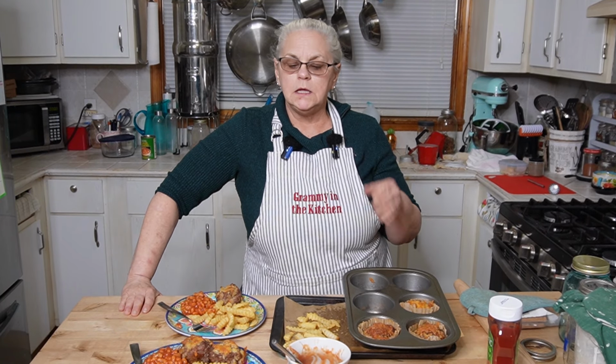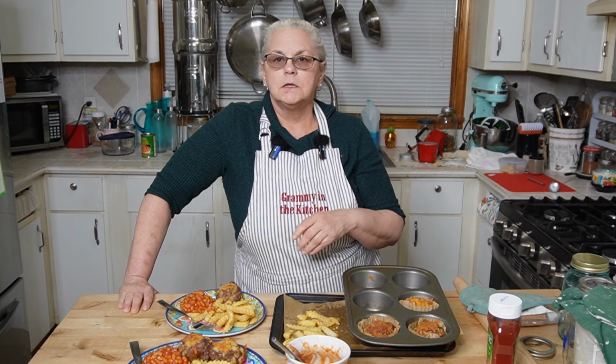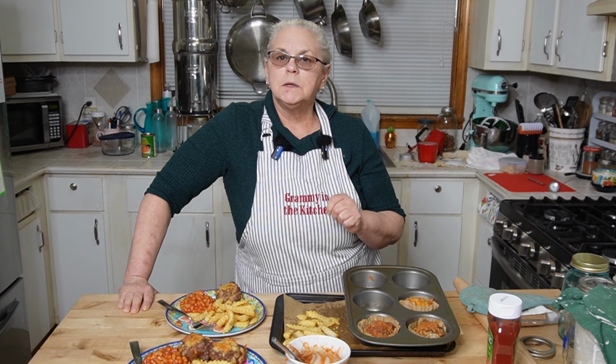Just something really easy. The barbecue mini meatloaves we made together, stuck those in the freezer. French fries we usually always have in-house. Baked beans, we've got those in the pantry. The meatloaf took 55 minutes. The fries took 30 minutes. And the baked beans only took 2 minutes in the microwave. Let me call the husband in here so we can sit down and have dinner.